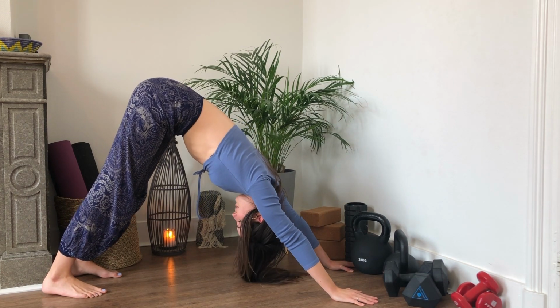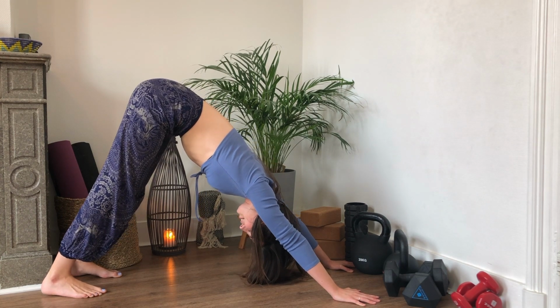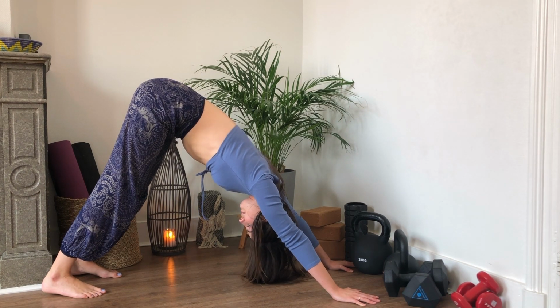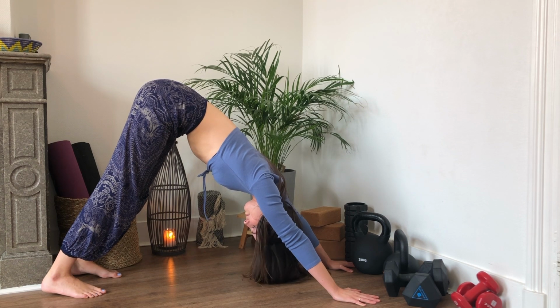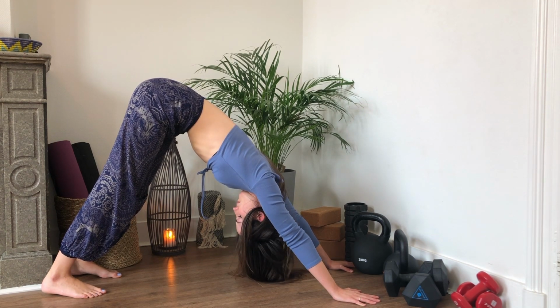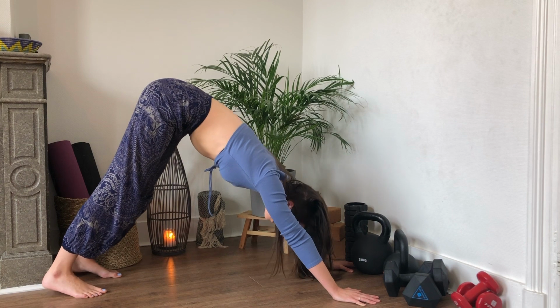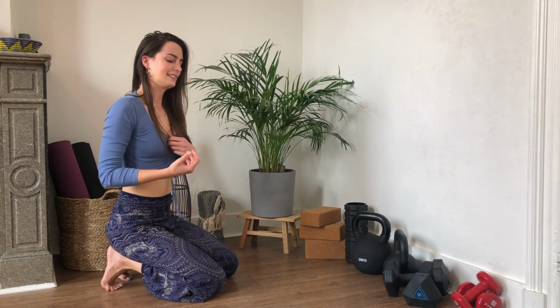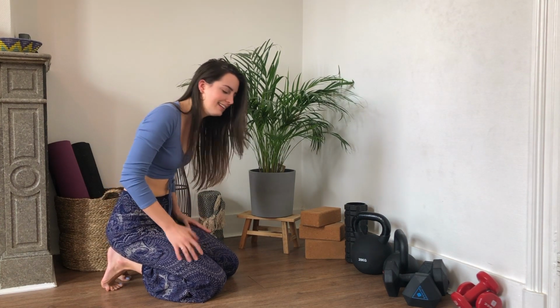So looking towards your belly, you can keep a bend in your knees here. So you can practice the same maneuver here that we just did in tabletop. So take an inhale, full exhale, and then holding your exhale, draw the belly up and in. Good. So again, if you're practicing that variation, maybe 10 or 12 rounds, it is quite tiring, so just take your time with it.